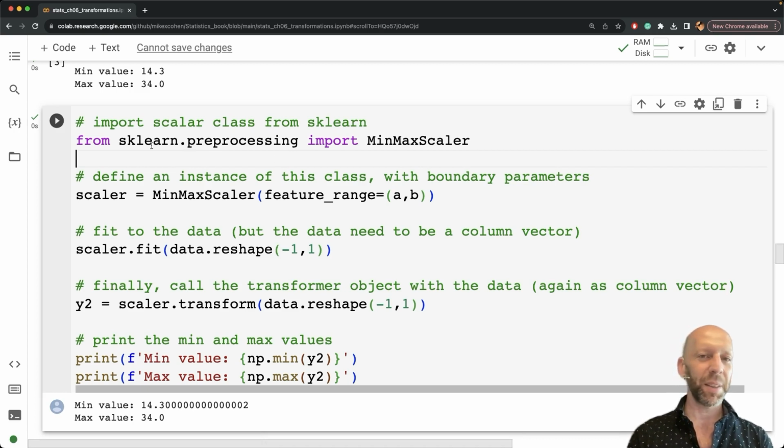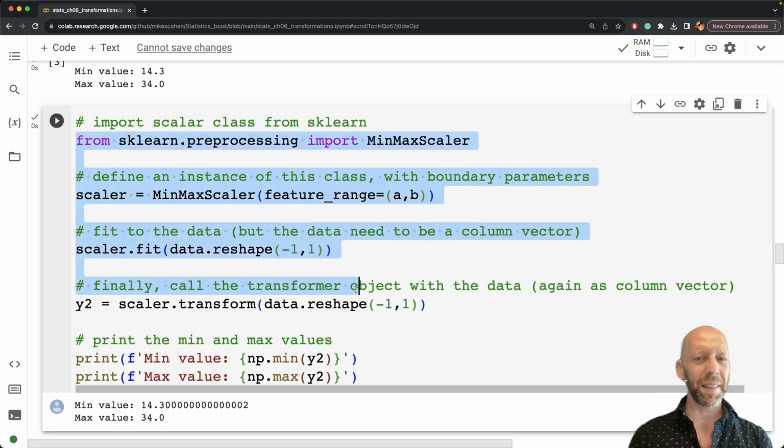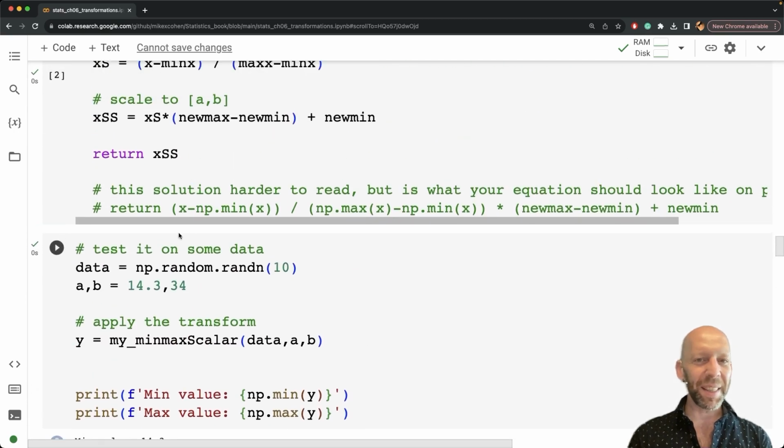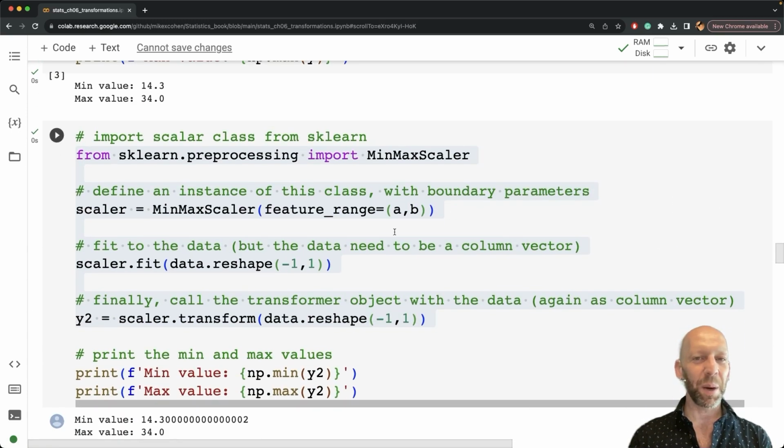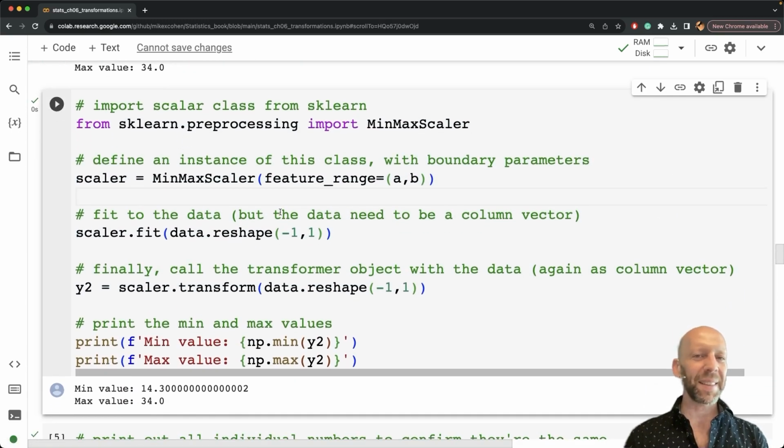This is a case where I just find this to be totally insane. I mean, this is such an easy transformation to apply. And then to have to go through all these lines and deal with classes and instances and reshaping to get a multidimensional array, I find this to be insanely, pointlessly, gratuitously complicated for such a simple operation. I would never actually use the scikit-learn.preprocessing library just to do this min-max scaling. I would just do it on my own.